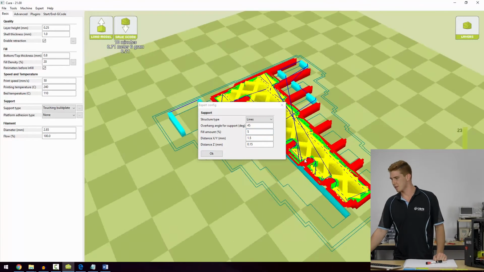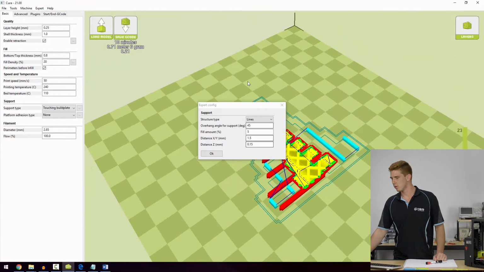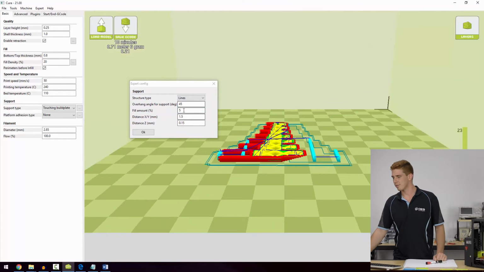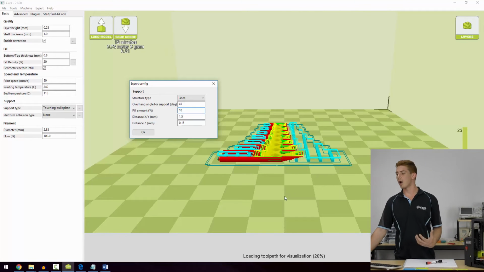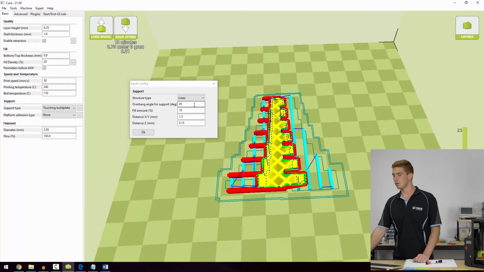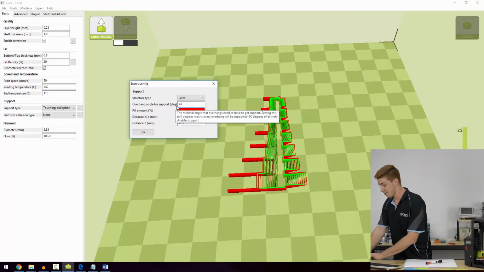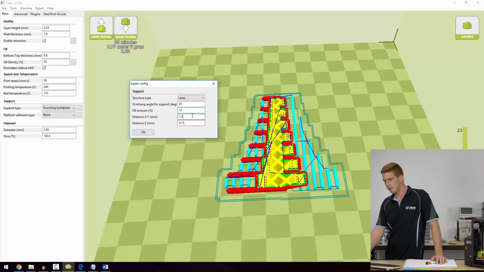So now you can see that that has drastically reduced the amount of support that I need on that model. Just get him out of the way. And there we go. So it's quite a small amount of filament being used comparatively. So this is a good way to save yourself a bit of filament if you've got your printer dialed in correctly. So usually I use about 10 to 15%. That would be my ideal amount of support material. So 10 to 15. Obviously this print is a test, so you wouldn't be printing this one with supports at all, but it's a good way to show you how they all play in.